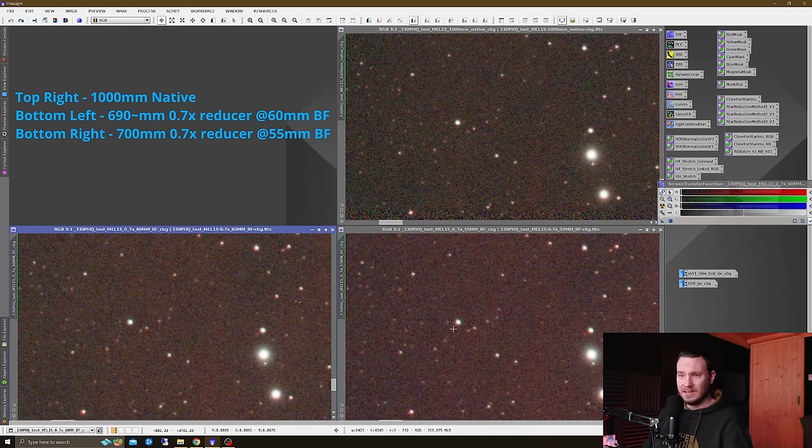And we are still seeing, in some small way, some evidence of that astigmatism also, even nowhere near the actual corner of this thing. Now, the thing that bothered me the most about the reducer is I'm only using this on an APS-C sensor, and it's marketed as being able to support a full frame sensor, and I just don't think that that's the case, unless I've got a damaged unit, which I don't think I have, because everything's perfectly equal in all of these corners. Nothing seems to be knocked out of alignment. Then that could be a possibility, but just based on the information that I have to hand, I can't recommend the reducer. I can absolutely recommend the scope, though. I want to make that one clear.